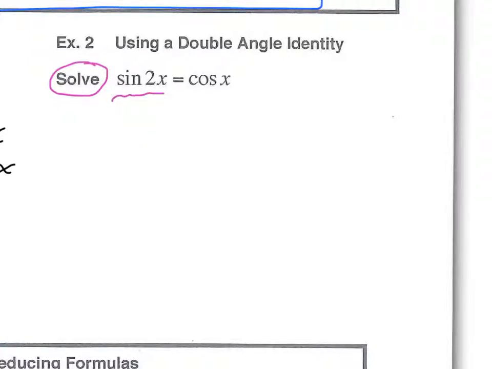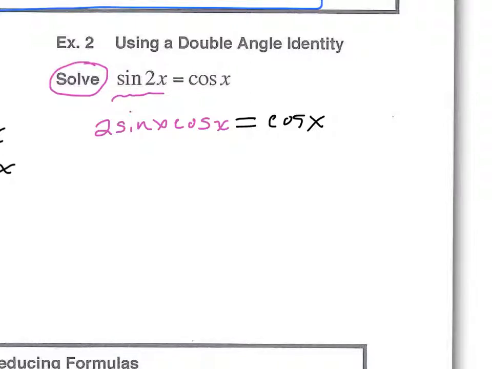Okay, so I'm going to sub for this what we have above, which is 2 sine of x cosine of x, and I'm using x and not u because I have an x in my original problem, equals cosine of x. So that's one substitution. A lot of you will think I can divide by what? Cosine of x. You can never divide by a variable. Because if you divide by cosine of x, which seems reasonable, you're going to get 2 sine of x is equal to 1, and you're going to miss 2 of your answers.